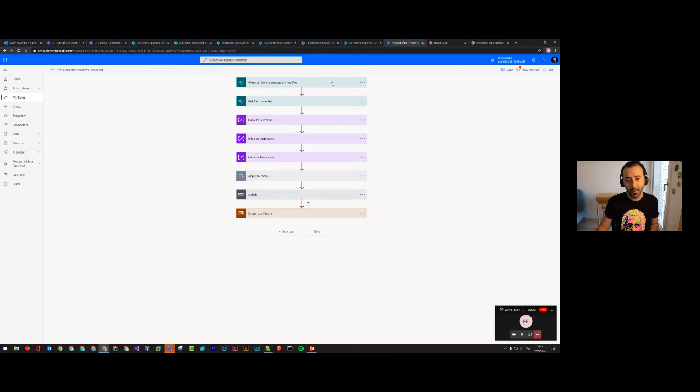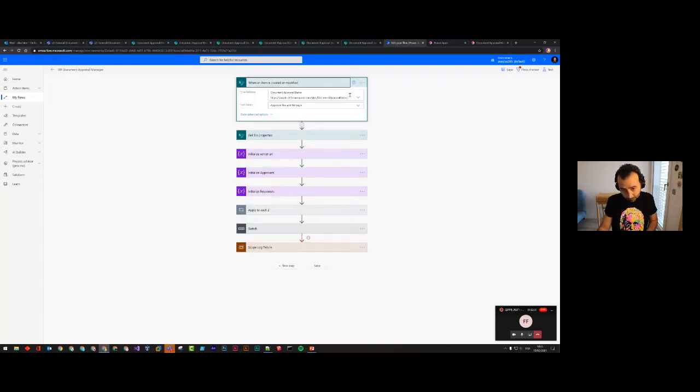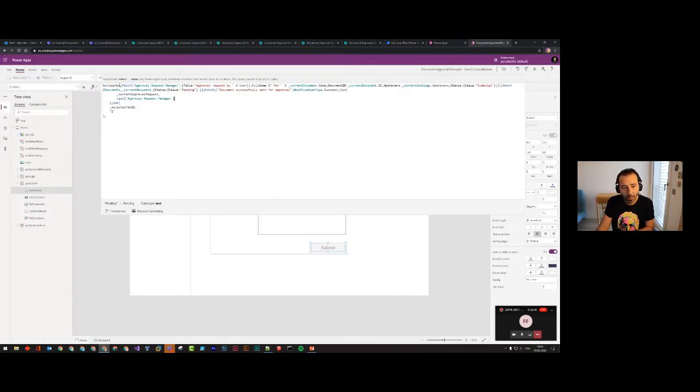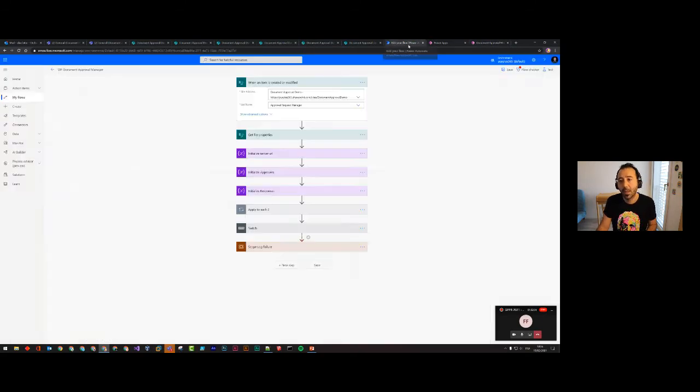Also, what has been done is that I have this workflow document approval manager that is triggered when an item is created or modified in the approval request manager SharePoint list. So I created a new item with my submit button, and then my workflow has been triggered.